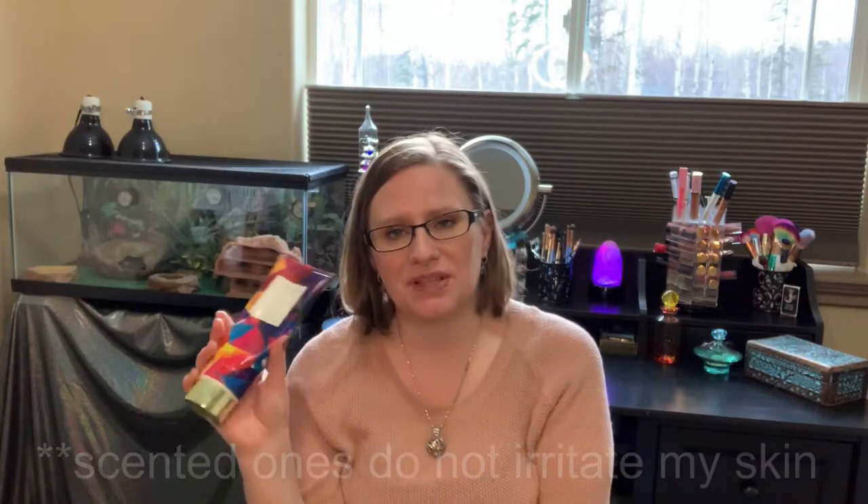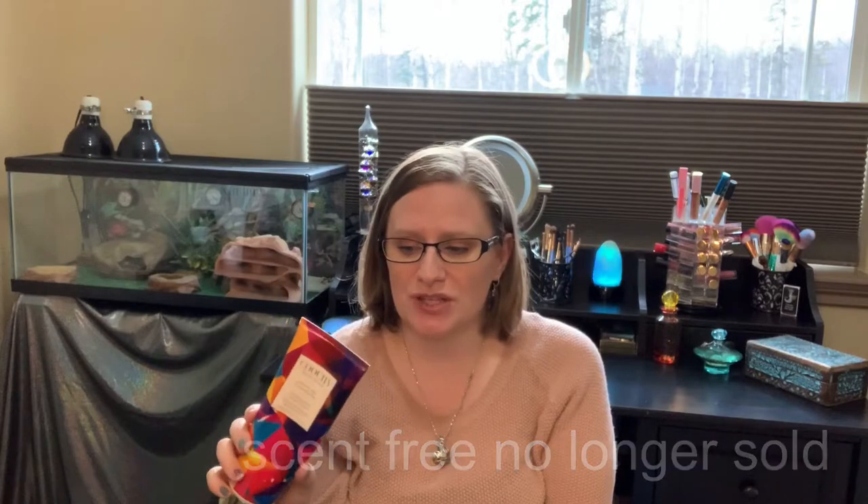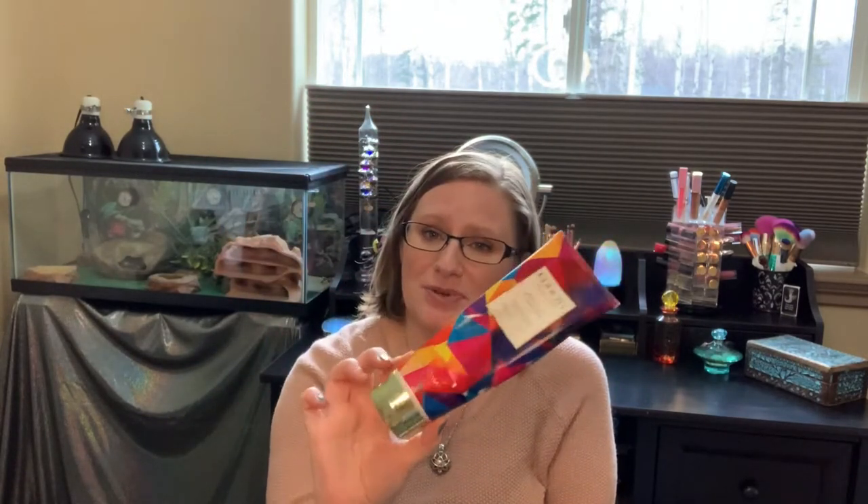This stuff though — this blows my socks off. This is the Coochie shaving cream from Pure Romance. My sister was selling Pure Romance and I bought quite a few of these — I love shaving with them. I have really sensitive skin and these work amazingly. She doesn't sell it anymore, so I've been trying to find where I can get more. I think I found some on Amazon. I hate doing the pyramid scheme thing and finding a seller. This is $22 for a container — it's not recyclable, which sucks, but it's really good. If I can figure out how to make my own that works just as well, I'd love to. If you guys have any recipes or ideas, put them down below.